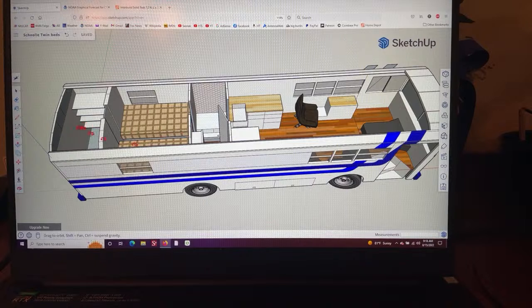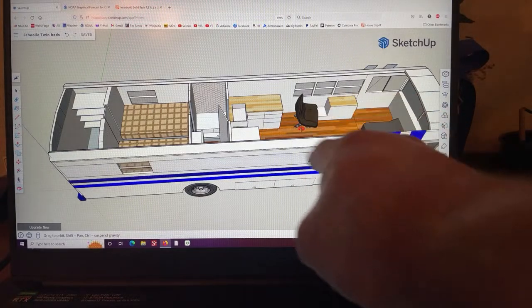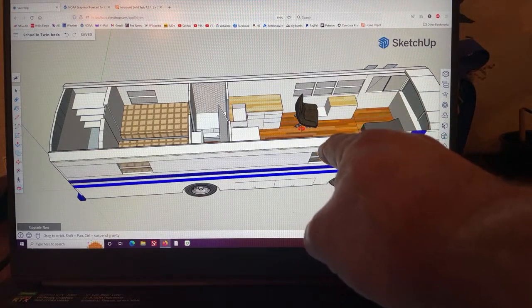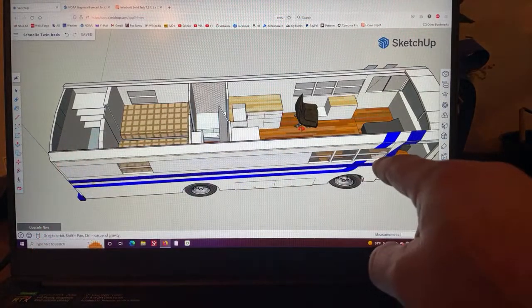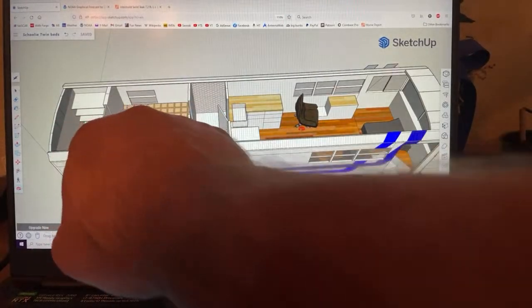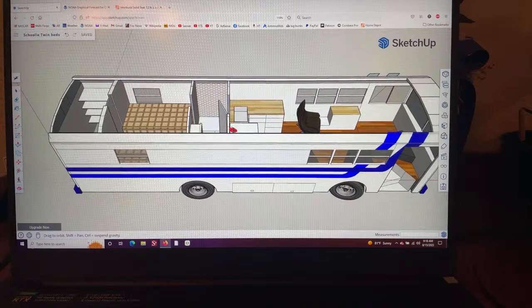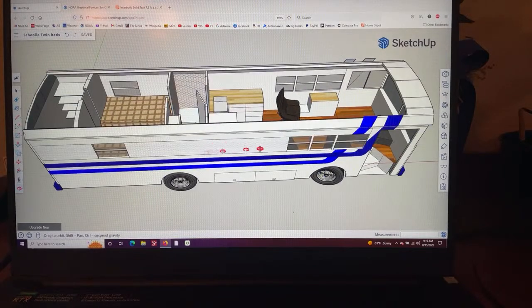Okay, and you can't really put the garage anywhere but in the back. Okay, you can put the storage up front, but then when you walk in, you got to walk through. I've seen some of these floor plans on some of these buses on YouTube and things like that. And they'll come in and they'll walk through, they'll come up, and this will be a storage area or a bathroom area, and the living room's way in the back. And you got guests come in, they got to come up and walk through all of this to get to the living room area in the back. It just didn't seem right, you know. I want the living room up front, you know, because that's where the windows are and all this kind of stuff. So anyway, this is roughly what I have.